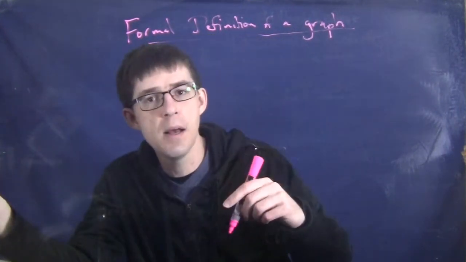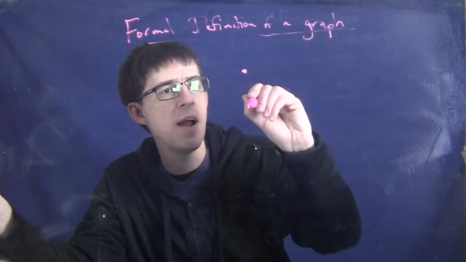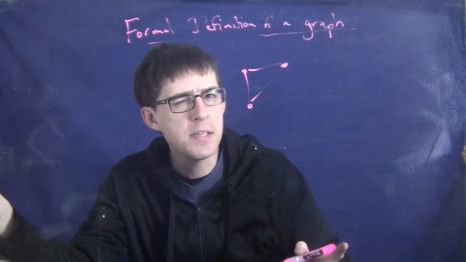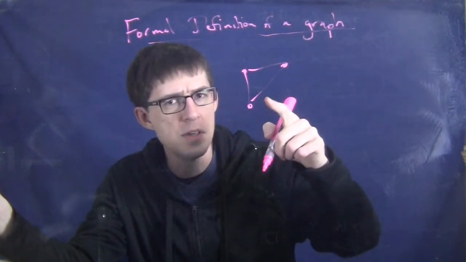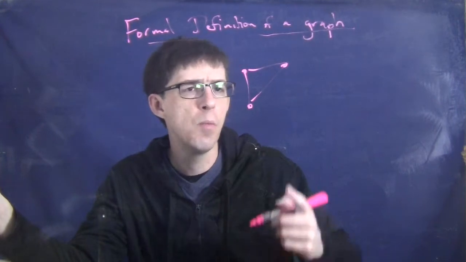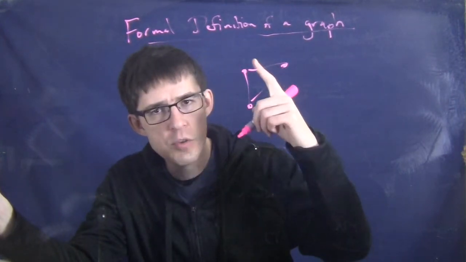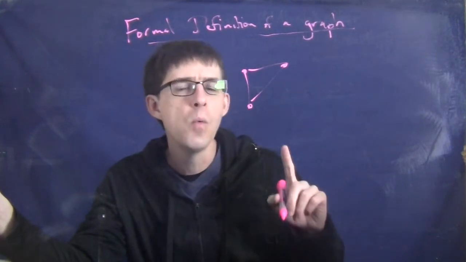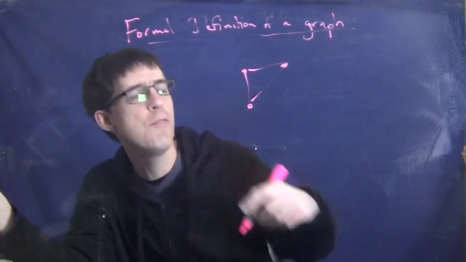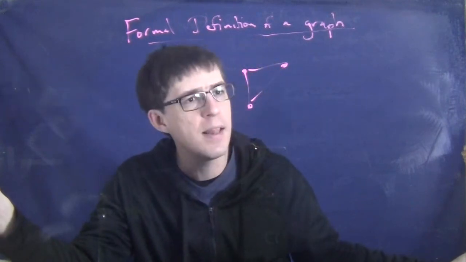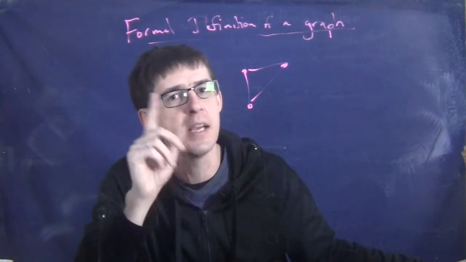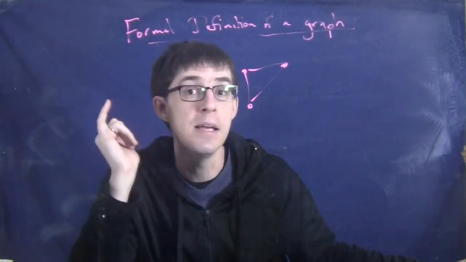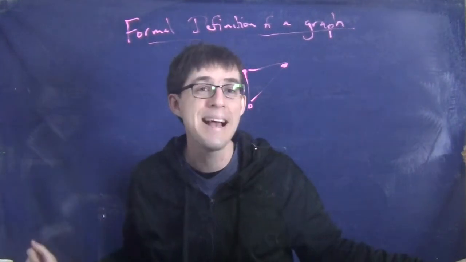I said at the beginning, I didn't really tell you what a graph is. I just said a graph is something which looks like this. That's a graph. But then later on I said actually the shape of the edges isn't really important. You should say, well then what are you talking about? If you just drew me a picture and said that's a graph, but then said the picture doesn't actually matter, we have to have a real definition, a formal definition. Mathematicians do not like to just point at a picture and say, that's what I'm talking about, because that's not specific enough. You need to say in some kind of formalized language exactly what you're talking about.